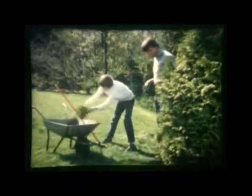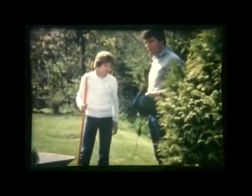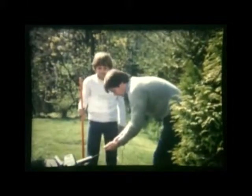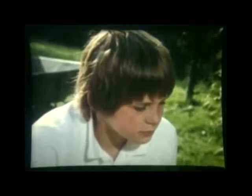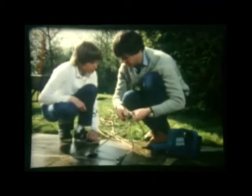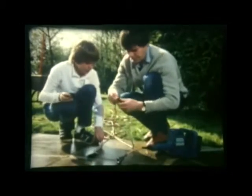Oh, blow it! What's the matter, Dad? The flex isn't long enough. Not to worry, I've got another bit in the shed. I'll join that on. That's a stupid thing to do. Never, never try to join two pieces of flex with tape like this. It isn't safe. If you have to join flex together, always use a proper connector. All right, that should do it.